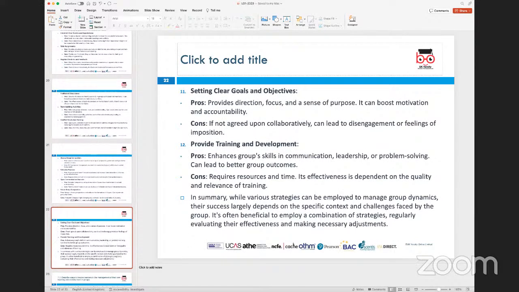Now, let's look at an example of group dynamics. Because at the end of the day, what I want to do is look at an example of how group dynamics can be seen in a particular classroom. Just as an example, you put a group of people together, which is a number of students in a class, and you give them a particular task.